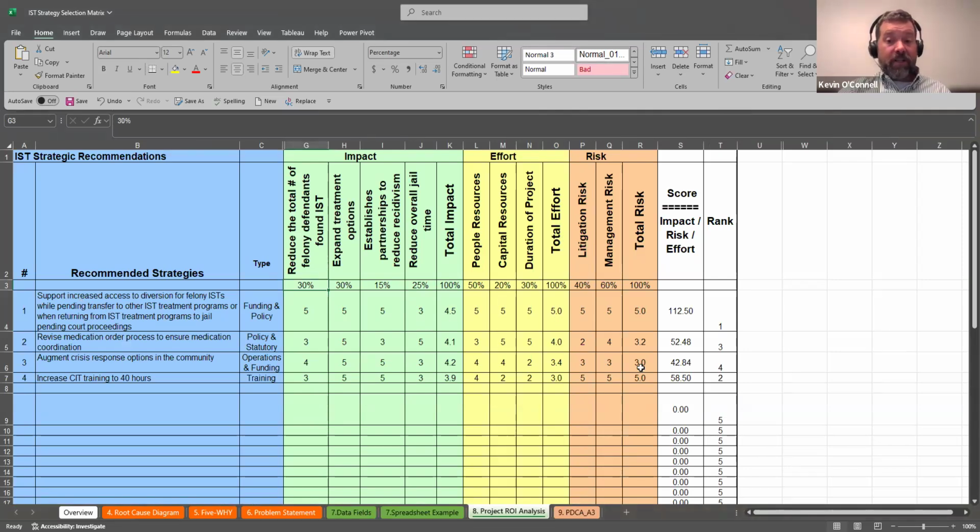All this is changeable, so it actually allows you to do your own prioritization. You don't have to stick with these. Really, you're trying to build from a good sense of root cause, a good sense of why we're doing it, and then a good problem statement. You then have a series of strategies, rate them, and come back with at least some way to rank them in terms of what you're trying to do.